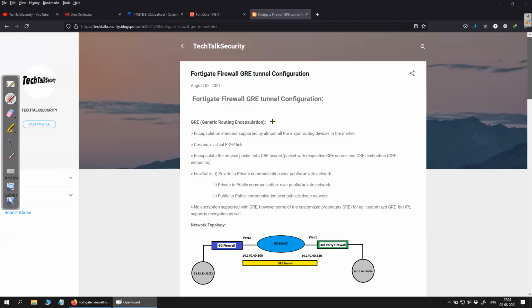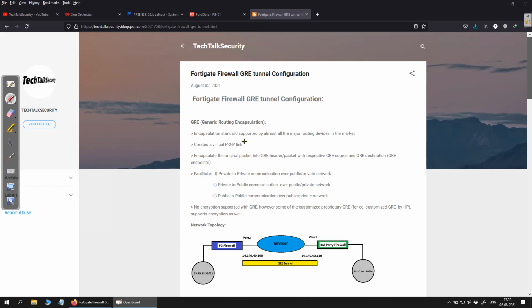These are some of the theory parts of GRE. It is an encapsulation mechanism, whereby the original packet gets encapsulated into a GRE header with a new IP source and destination. It is a way to keep your original packet safe when it travels the internet.